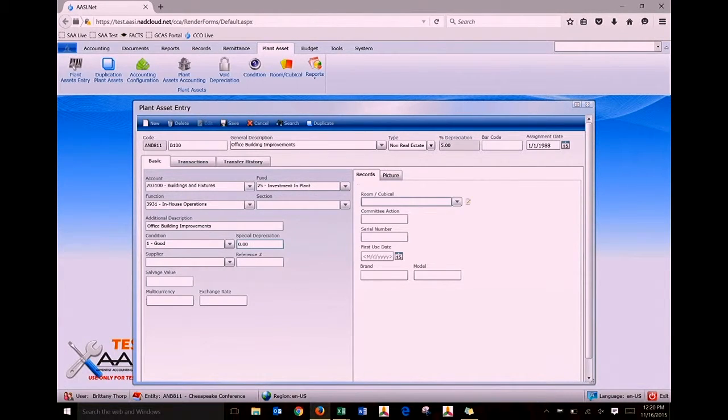Now the one somewhat frustrating thing about the policy that requires you to delay depreciation until the year after is that when you should begin depreciation in the year after, you have to go through each of your assets that were purchased and manually remove this 0% depreciation. Meaning the system doesn't have a way for you to, let's say you purchased your asset in March and the depreciation should not start until January of the following year. As soon as you purchase the asset and record it in the system, you'll put this 0% depreciation in this field to tell it to not depreciate at all. If you do not remove the 0% depreciation come January, it will still not begin depreciation.